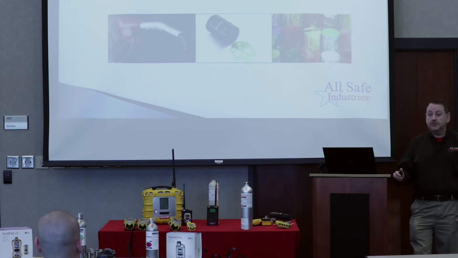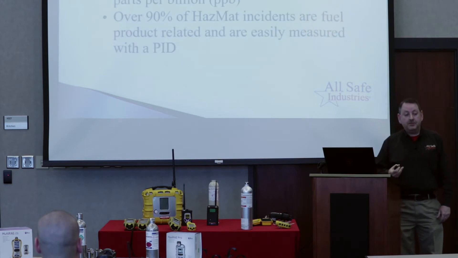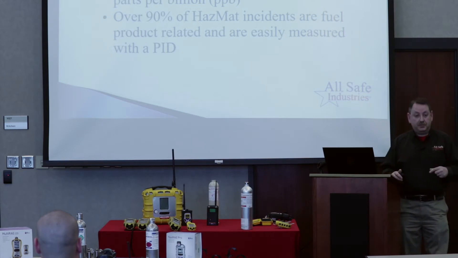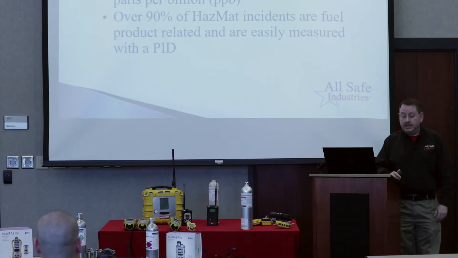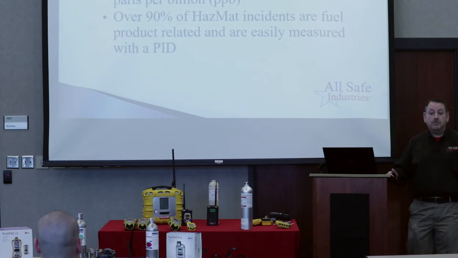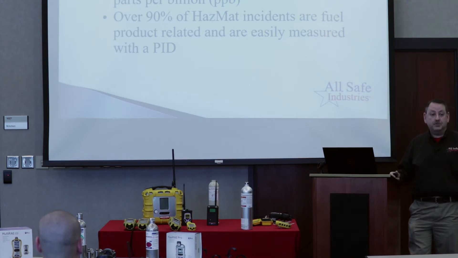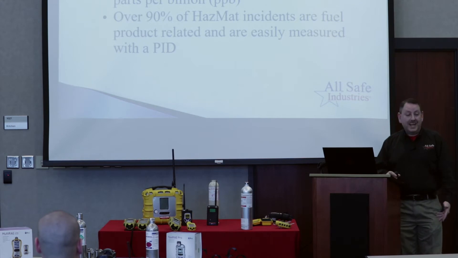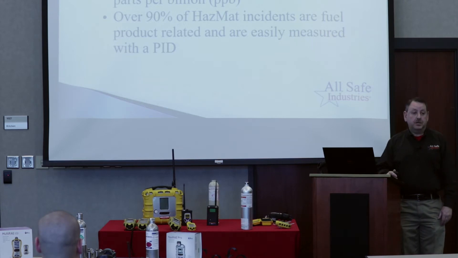Now you guys have a tool that can give you a measurement on that. We measure VOCs with our PID, which is our photo ionization detector. It's just a sensor in your instrument. It's the best method to detect a wide range of VOCs and toxic gases, and it can measure in parts per million. We also have some models that can read down to parts per billion. Imagine dividing this room into a billion squares — we can measure one of those squares with a parts-per-billion VOC sensor. Over 90% of your hazmat calls are going to be fuel related, so your PID is just going to be the perfect sensor to make that call.